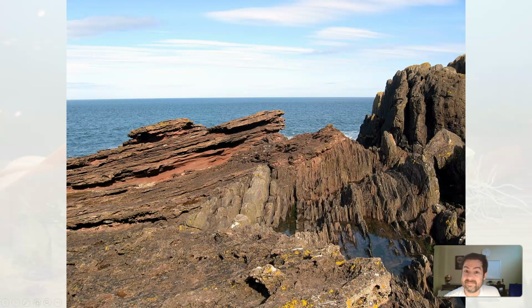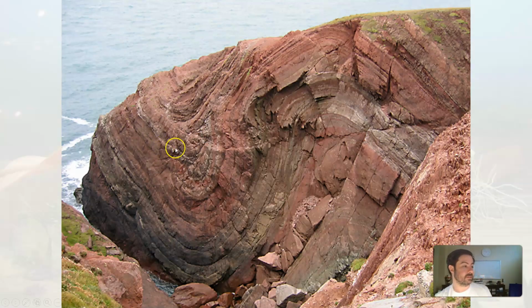Do you remember this one? We're talking about unconformities. This is Sicker Point. We see some red beds here as well, so some sort of terrestrial depositional environment. And all of this is indicating, again, around 1.8 billion years ago, we start to see these. So that can only occur once oxygen is in the atmosphere, because that oxygen is interacting with the iron on land to form this rusted color iron oxide, hematite.